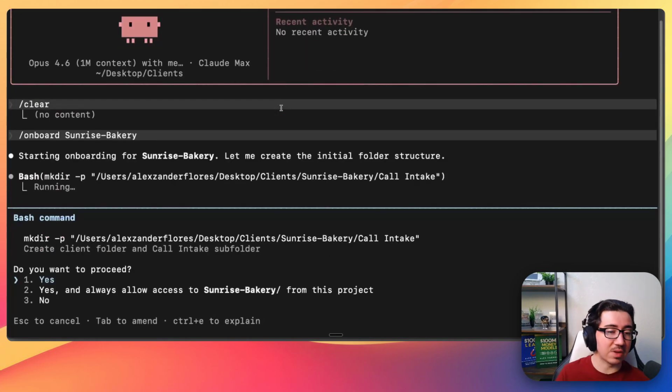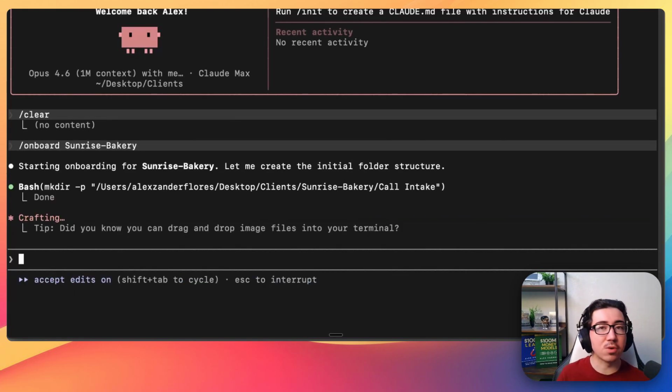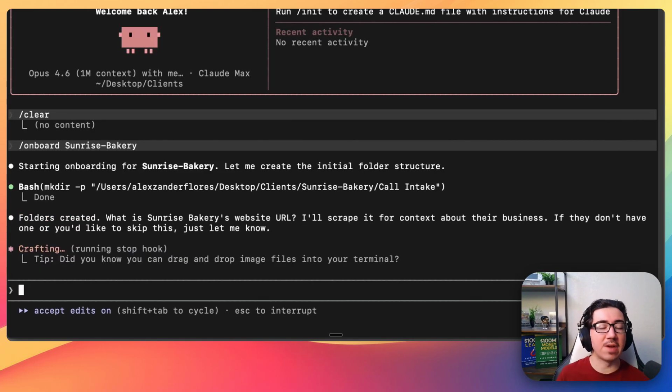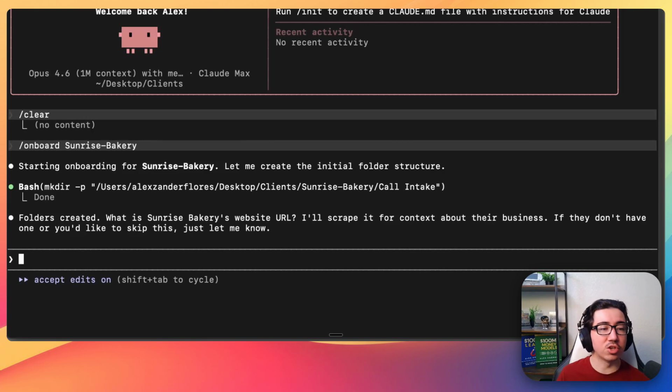So here it's going to ask if it's going to create this folder. We're also going to create a call intake folder. This is where all your calls should be pasted. And the reason I'm not trying to use custom MCPs or APIs for all these different tools is that most people use a lot of different tools. Not everyone's on Fireflies. Some people use Otter AI. Other people use different tools. So I just want to show you the basic way to copy the transcript in, because people usually aren't having dozens or hundreds of client calls every day.